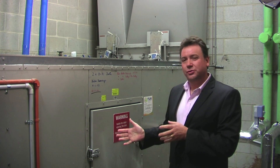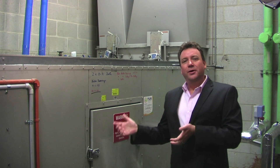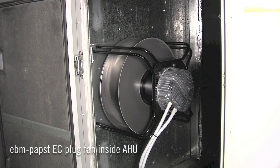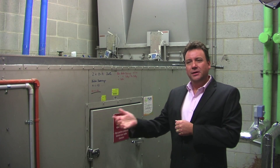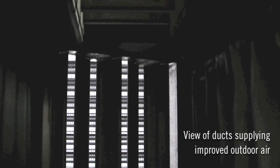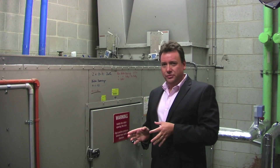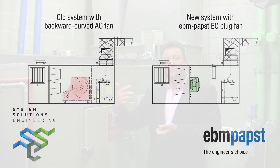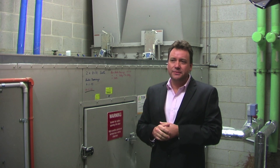Improvements were made. We installed an external rotor motor EC plug fan which gave us a laminar air flow across the cooling coil, which helped us to deliver more cooling to each floor. We increased the ventilation rates from 350 litres per second of outer air to 600 litres per second of outer air, making it in accordance with Australian standards. By achieving that on the pilot floor, level 14, we were then able to achieve funding to roll out to the rest of the building, which is some 19 floors of enhancements.